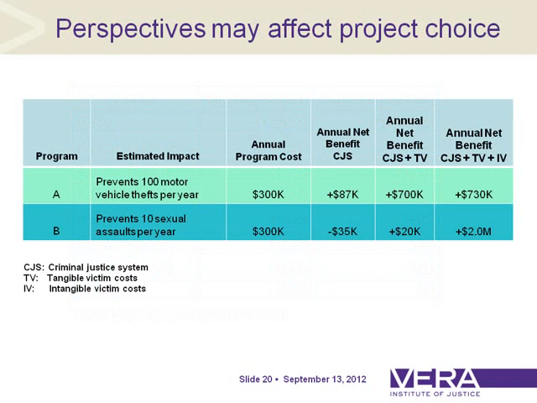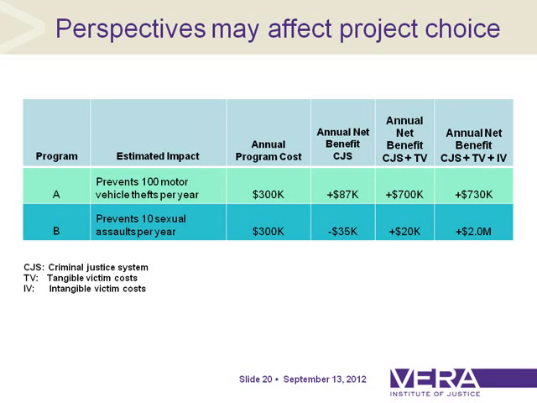Okay, so here are a couple of hypothetical projects, both of which cost about $300,000 a year, let's say, and assume there's only money in the budget to do one of them. So Project A is thought to prevent perhaps 100 car thefts a year, and maybe it just consists of overtime for extra patrol in areas that have had a lot of car theft. Whereas Project B is a community outreach program. It's a little more intensive, something like counseling college students about the crime of date rape.